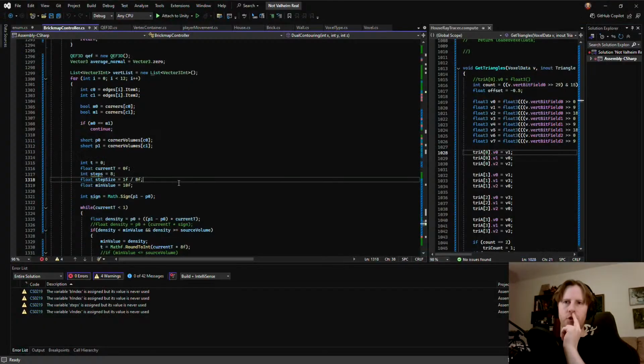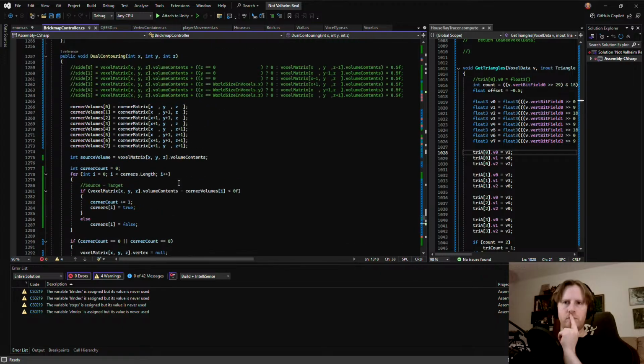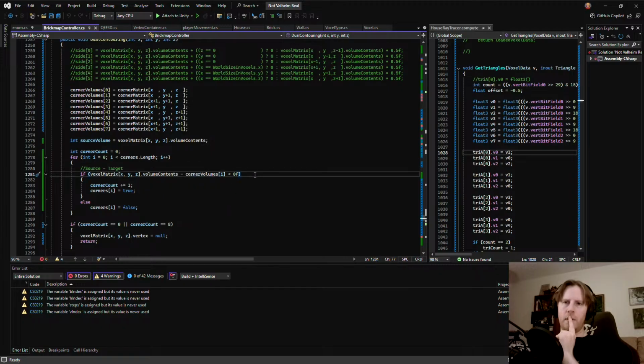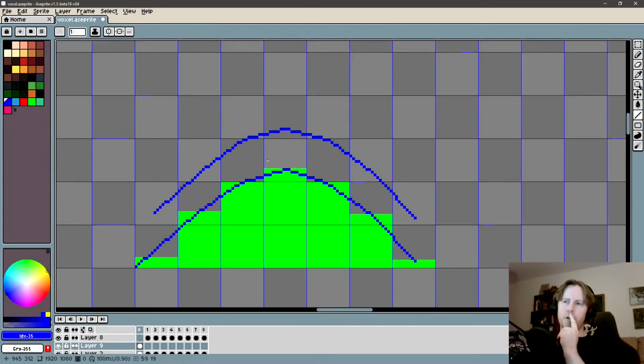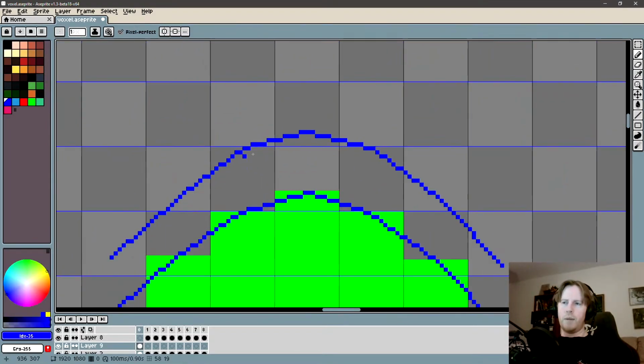But I think that should just be something to do with this here. Source minus target, right? But the reason it is like that is because I'm creating the average, like I'm creating corners.